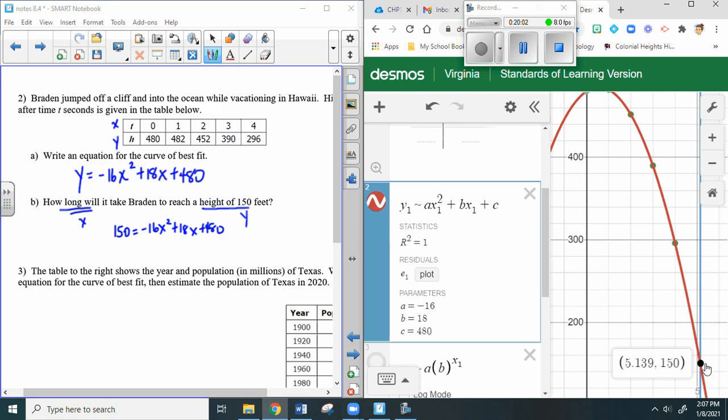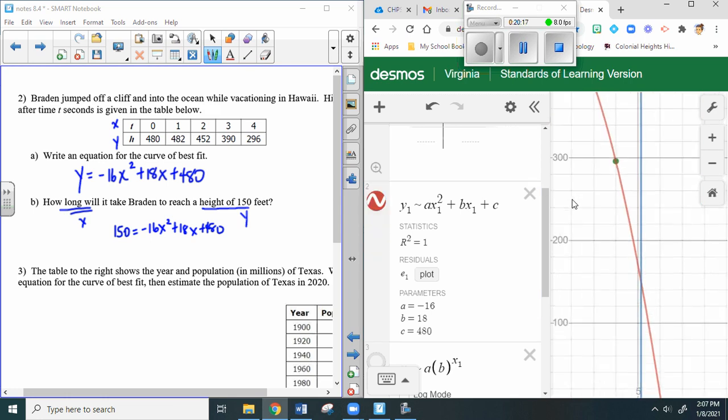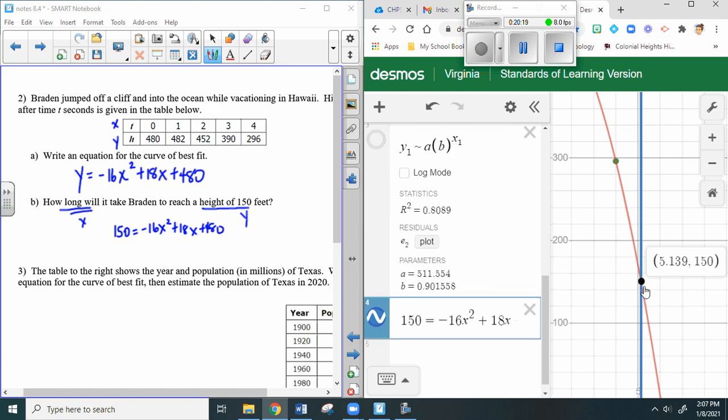where do these two intersect. Since it doesn't say equal 0, I'm not looking for the x-axis. I'm really looking for where the point intersects the parabola. Where does the blue line that just showed up, let me shift that around a little bit, intersect the red graph that I had to start with? Okay, and the answer is the x value right here.